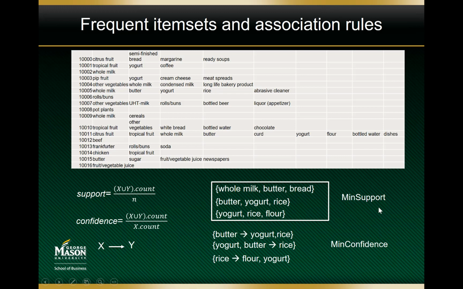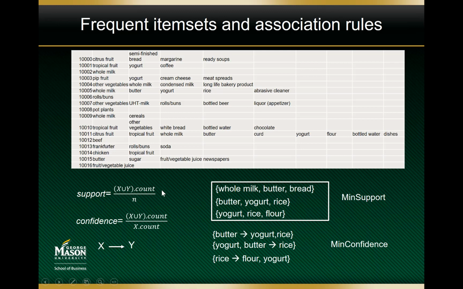So think of minimum support as a marginal probability and minimum confidence as a conditional probability, and you can see the formulas on the left hand side. The support for an item set is the proportion of transactions in which that item set occurs. And the confidence is given the premise of the association rule. So you can see the denominator is the premise of the rule, and the numerator is still the count for the entire item set. So this confidence is a conditional probability. Given that a person bought butter, what is the likelihood they will also buy yogurt and rice? Whereas the support is a marginal probability.